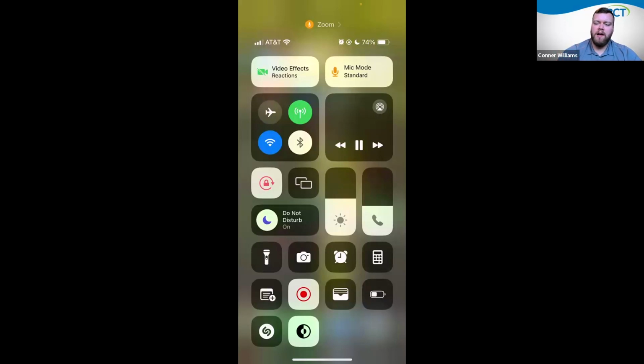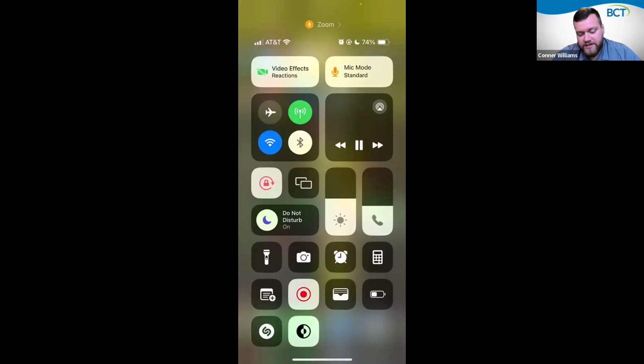All right, so let's talk about a couple of these different functions here on the control panel. So starting kind of at the top of the screen, top left, you can see I've got my wireless carrier connection right there, AT&T, and then directly to the right of that, I have the little Wi-Fi symbol. That just tells me that I'm currently connected to Wi-Fi, but that I also have my cellular, my mobile data enabled. So if I wasn't connected to Wi-Fi, I could use the internet with my mobile data plan as well, if that makes sense. And then over to the right of that, I've got a couple little symbols.